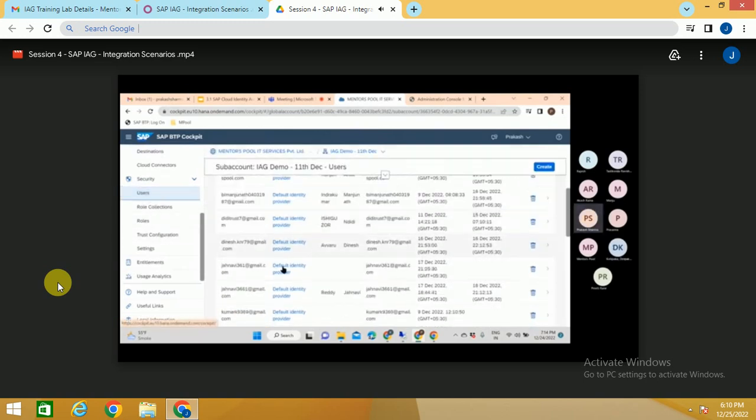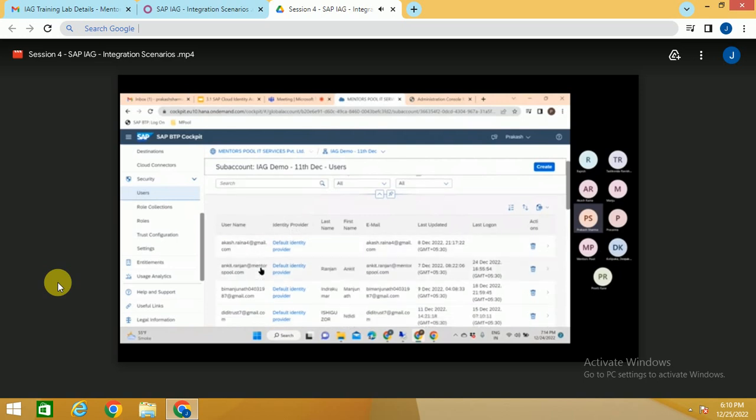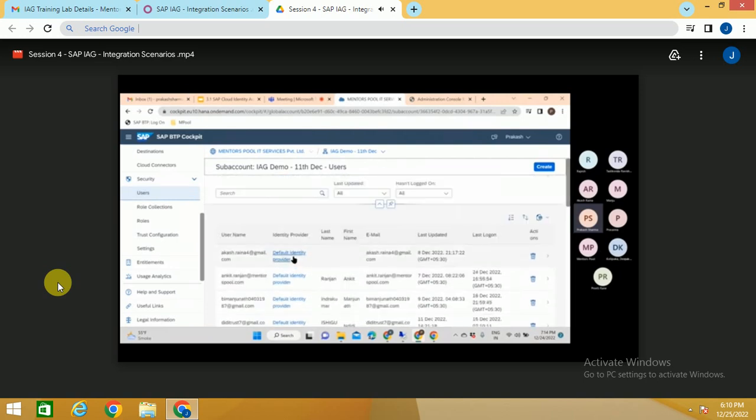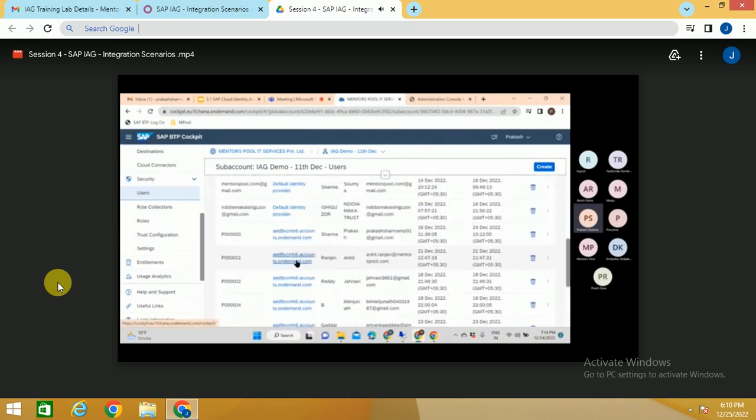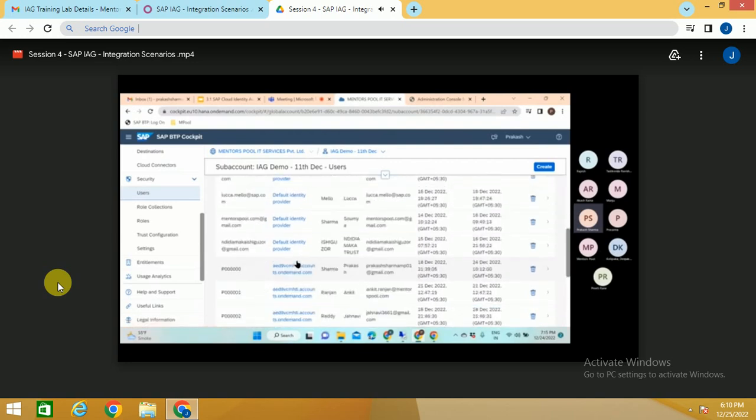You will find a lot of users here. When you find the users, always try to find out what the identity provider is for that user. That is very important, it should be clear. Whatever user comes with this mail ID is coming with the default identity provider, because initially Ankit created all your user IDs in the SAP database.